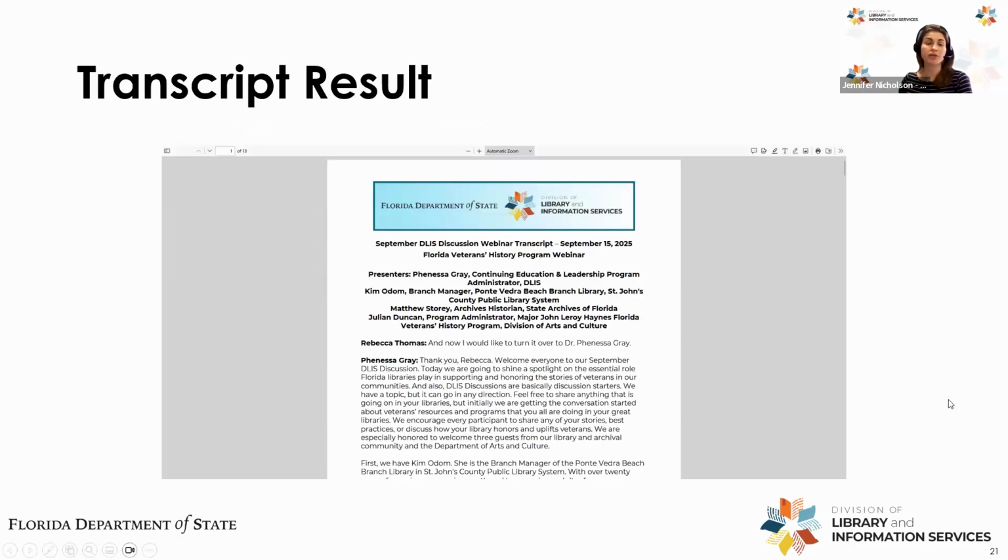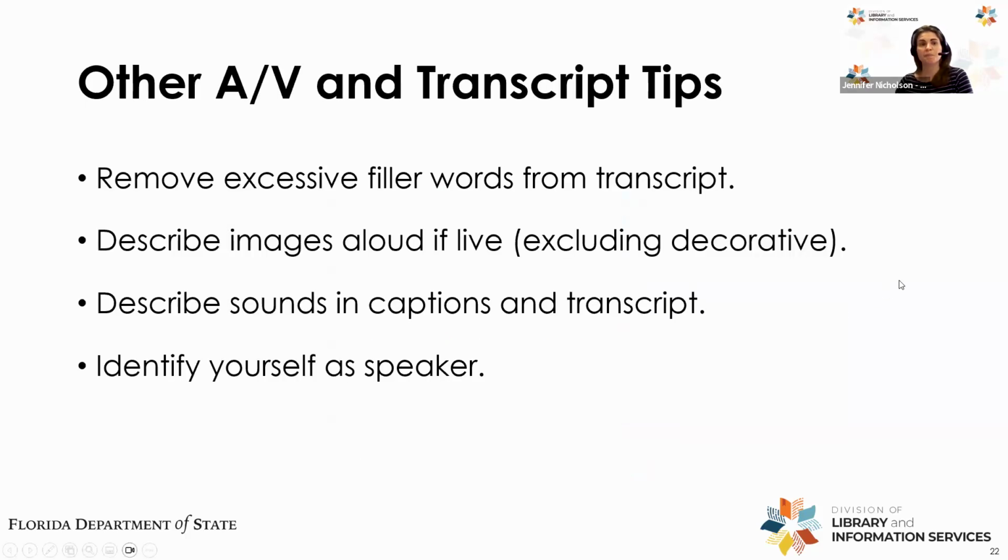I'm going to pull up the image. So here's the transcript result. We chose to structure it very clearly every single time. At the very top, we have an image that's just our departmental image. Then we chose to put the title and the date. There's a clear list of who the presenters are. You'll notice that the speakers' names are bolded, and then the text they said is right there as well. Each time a speaker changes, their name is bolded. So that's an example of the transcript result.